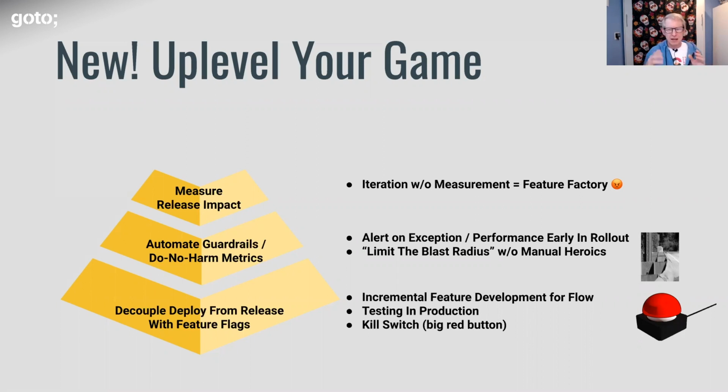And that, again, is kind of like, instead of feature factory, I was going to call this a hamster wheel. I don't know if that's a term you guys use in Europe, but sort of going in circles, running really fast, right? So if you have direct evidence of what you've accomplished, it's a much better feedback loop for you just as a professional. And it leads to pride, and it leads to a sense of satisfaction. You can actually see, wow, we actually influenced that.